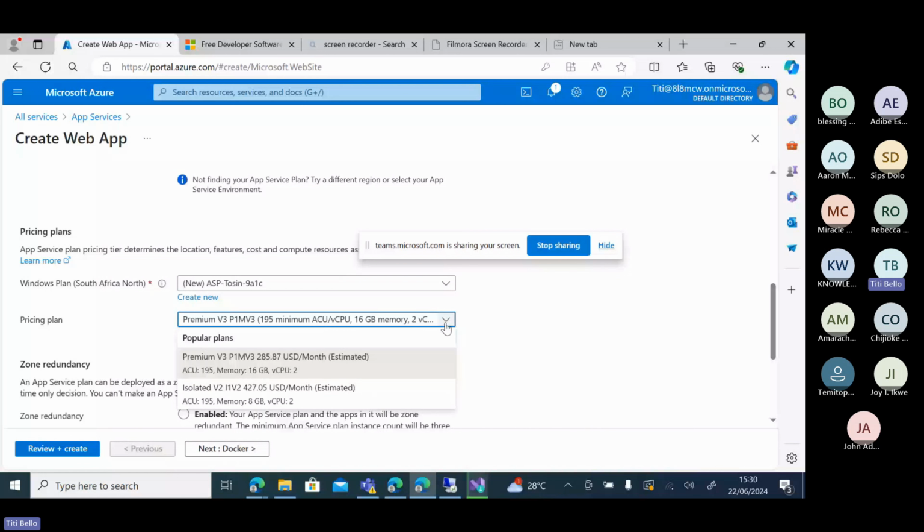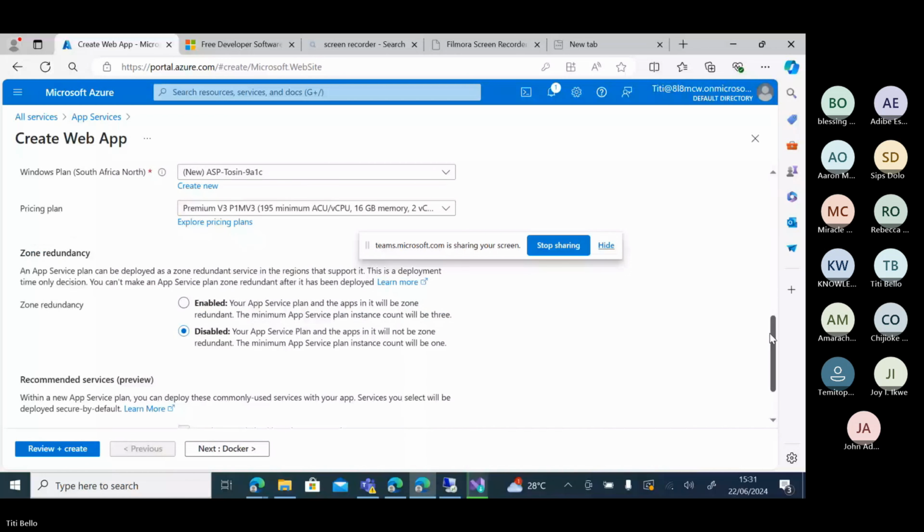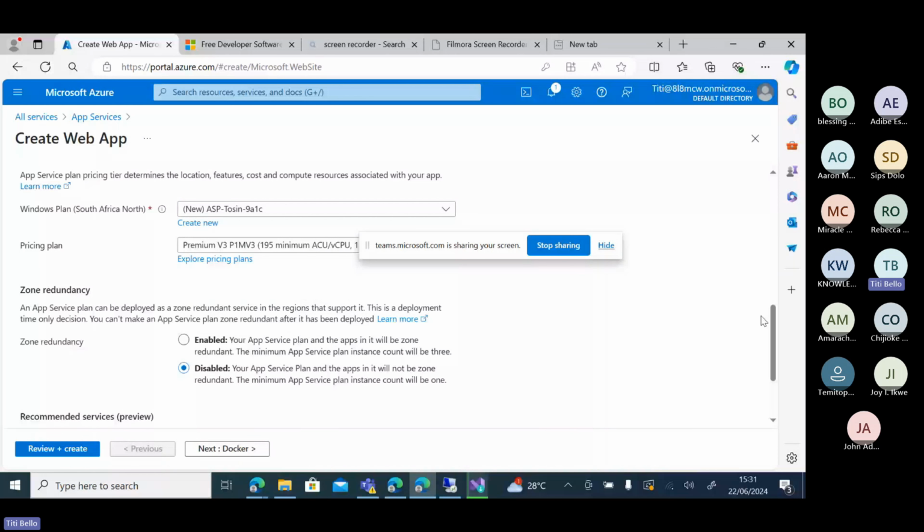For me, I prefer to use 8 gig, but let's just use 16 gig for this scenario. Then, okay, the app service plan to be zone redundant. Note this one: you cannot make an app service plan zone redundant after it has been deployed.